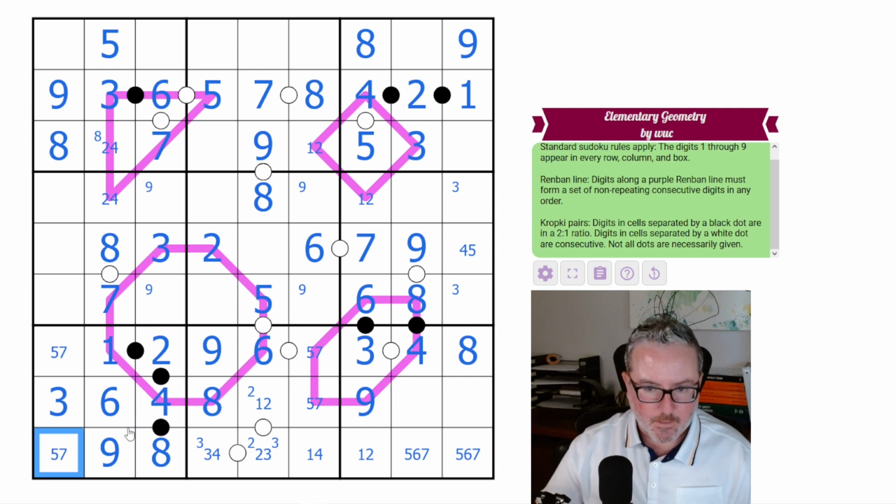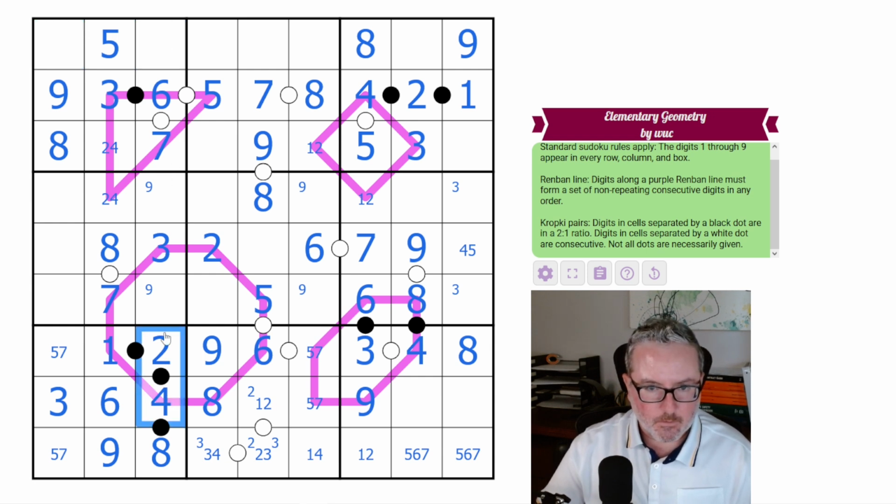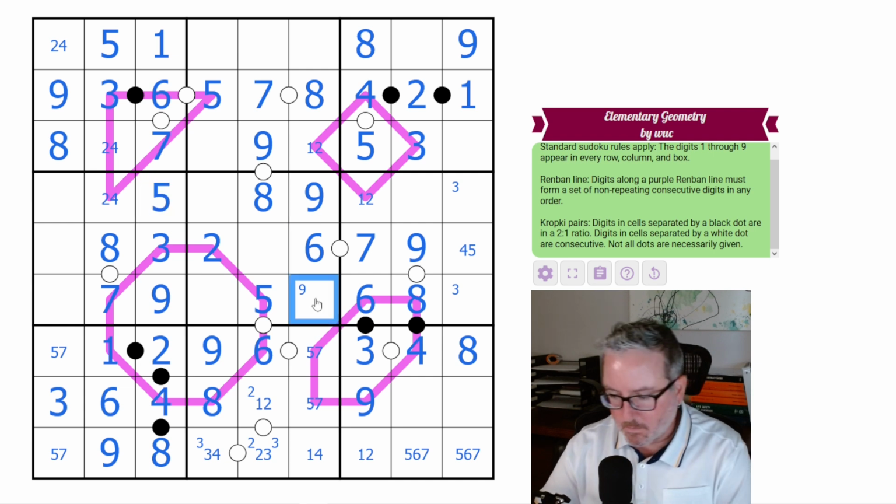Get a 5-7 pair down here. And we can remove that little dot. We don't need her. What about these guys? We need to have a 1 up here somewhere, right? We do. It's 1, 2, and 4. Okay. Well, this can't be 2 or 4. So this is our 1. And this is the other 2, 4 possibility in this region. These are now given as, what, 5 and 9? 5 and 9, and we have a 5, so let's get rid of our 9s now. They're all done. Good. There we go.